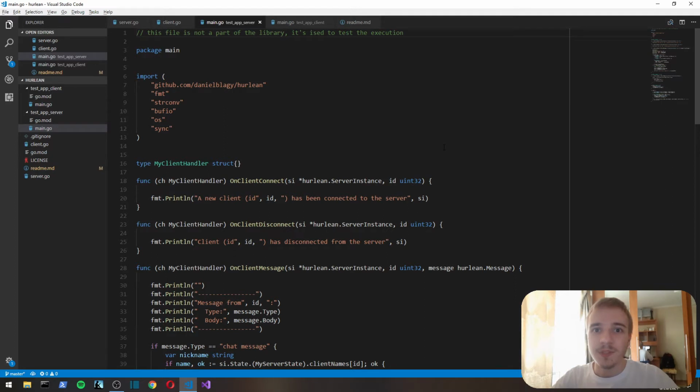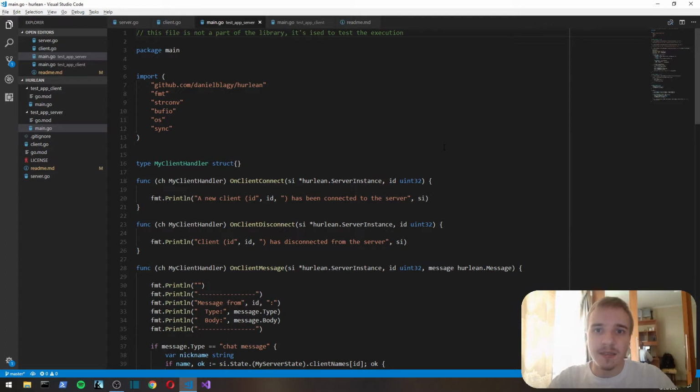Hi, I'm gonna be showing you a networking framework that I'm still developing. It's not a final version by any means. I don't actually know what kind of functionality I want to add to that framework, but basically it's the first project that I made in Go language.